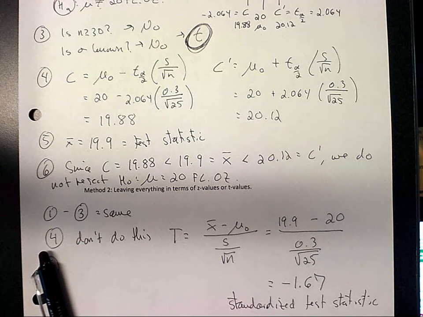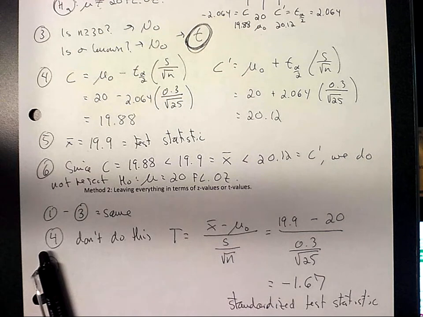And what does this also allow us to see? Exactly. Up here, we said that had we rounded, we would have gotten this wrong. But now, if we round this to the next decimal place, we're at negative 1.68. We're still pretty far off from negative 2.064. So what this allows us to do is not just arrive at the same conclusion as we did for method number 1, but also get a little bit more of a sign of how far away we are.